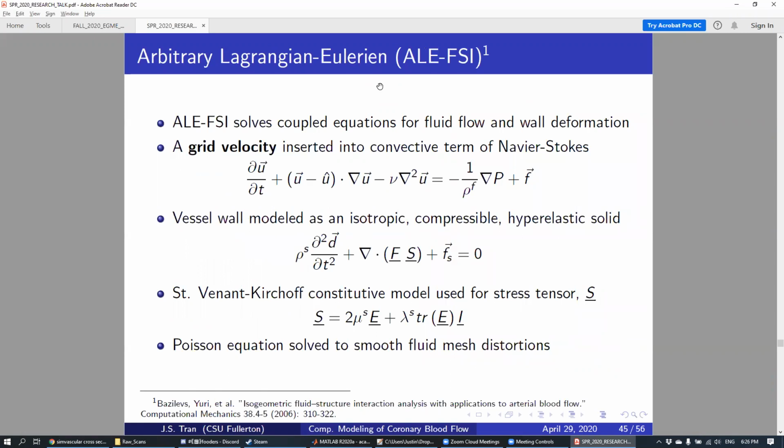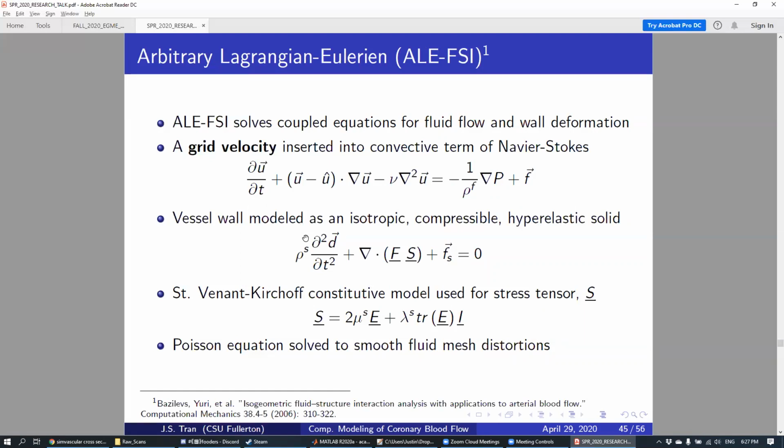Without going into too many of the nitty-gritty details, people call ALE a true multiphysics experience. It's called true multiphysics because we have 2 equations that we're solving at the same time. On the top right here, we have our Navier-Stokes equation, our typical equation for fluid flow. We have one small difference, which is this term, which normally isn't here, but that has to do with the fact that we're doing an FSI simulation. This is called a grid velocity. We're going to solve that Navier-Stokes equation in our fluid domain, so basically wherever there's blood.